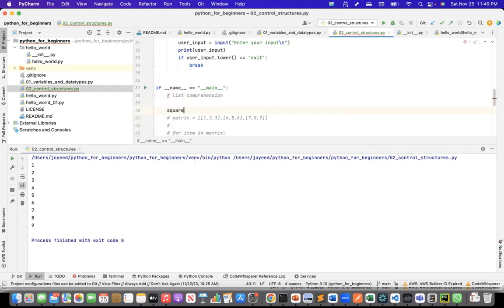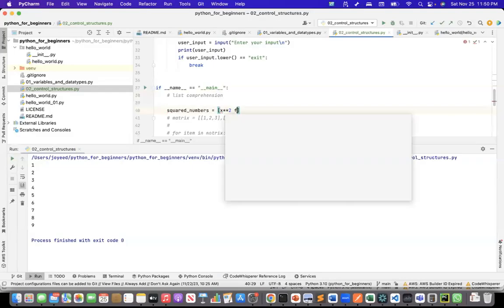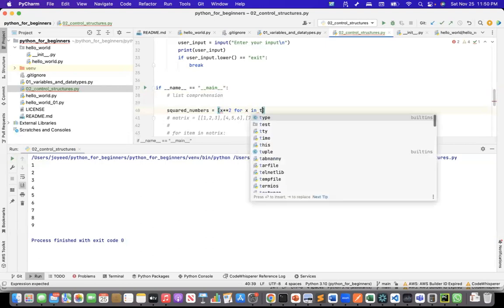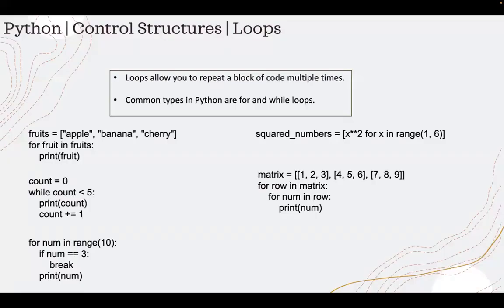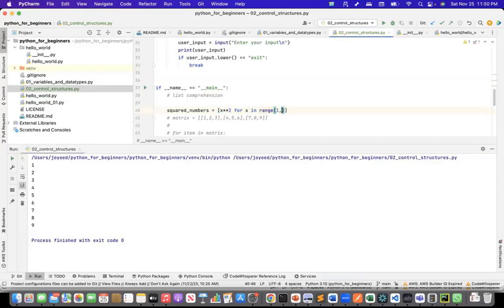So the list name is squared numbers equal to a list, right? This is how we create a list. Within that, I'm saying x to the power 2 for x in range 1 to 6. 1 to 6 should be 1, 2, 3, 4, 5, so it will be 1, 4, 9.